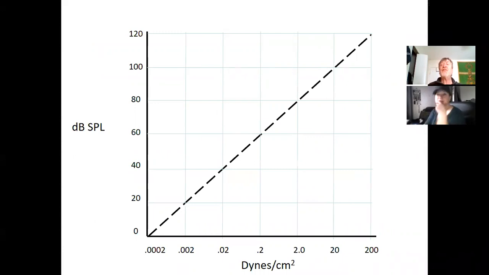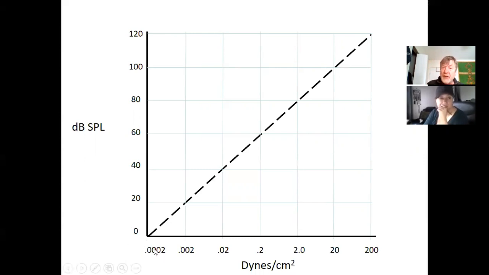And they said, what's the softest it takes for a normal hearing human to hear a 1,000 hertz tone at 1 meter distance from a speaker with 2 ears? And they found that the softest pressure against the eardrum was 0.0002 dynes per centimeter squared, because pressure is force over an area. And they called that 0. That's what we're circling at the bottom left here with my cursor.